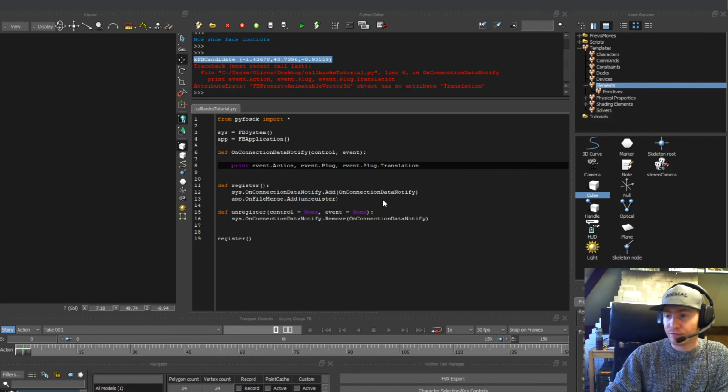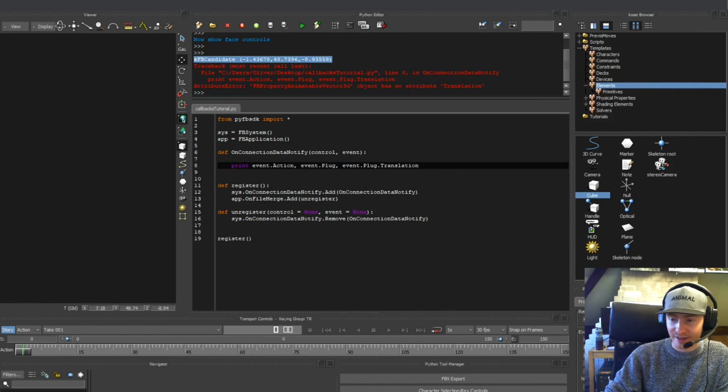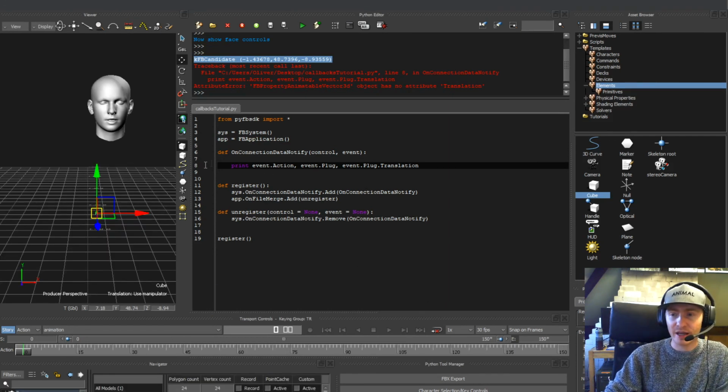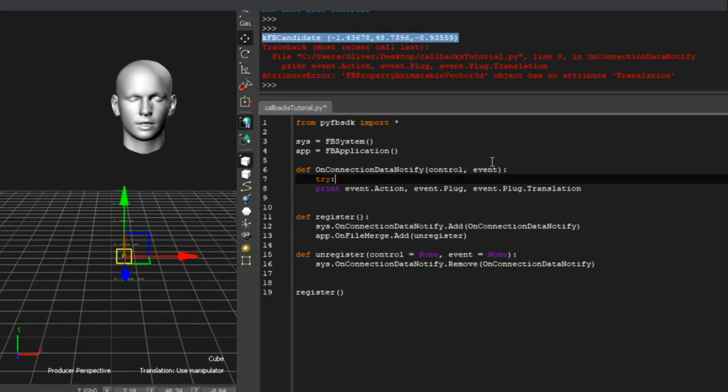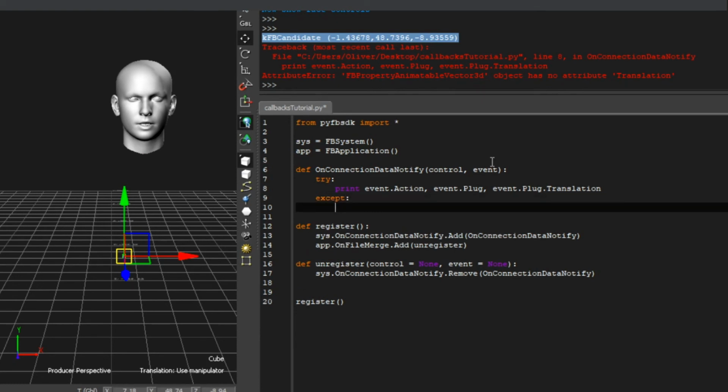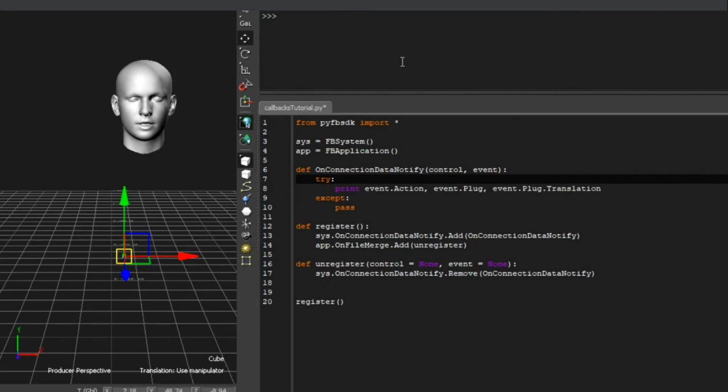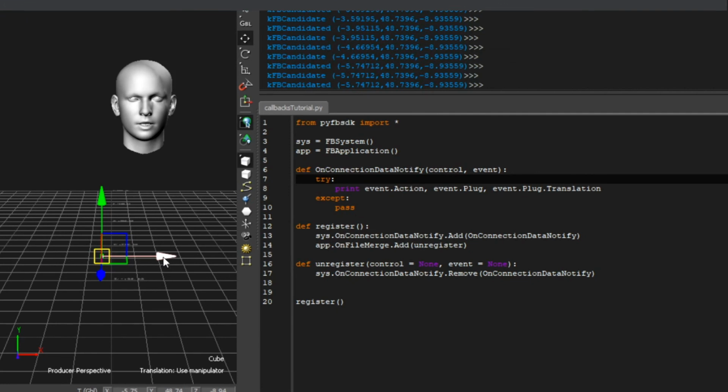So a really easy way to get around that quick is we're just going to put a try and except around it. And I would never say do this on the regular, but we are definitely going to do it just to show you. Except, and then we'll just pass if we don't want anything from it. We don't want to do this on the regular with our code, but we certainly want to do it for this so we can understand what we're going to be getting back, right? So let's hit play again. Let's move this in translation, and there you go. You're getting callback for absolutely everything that happens.